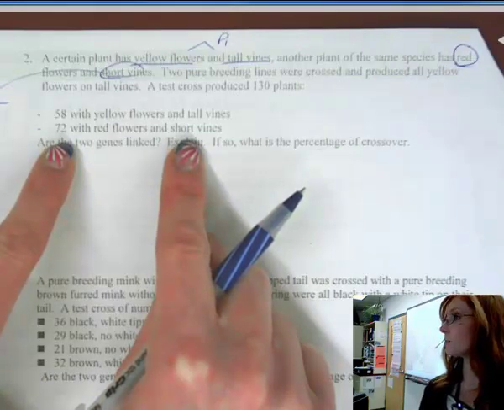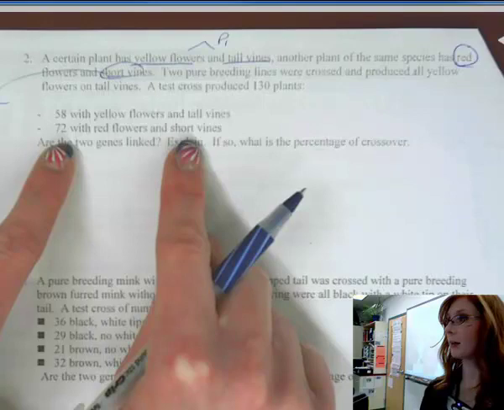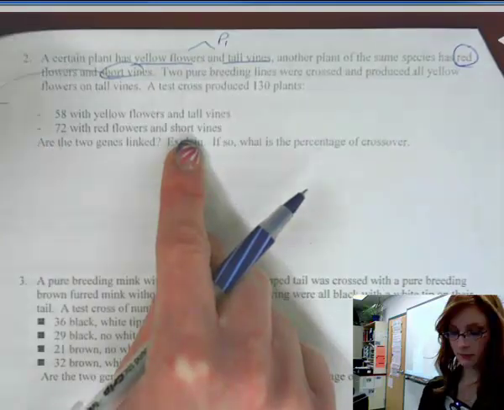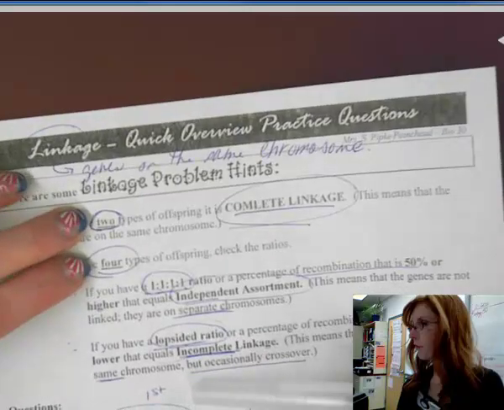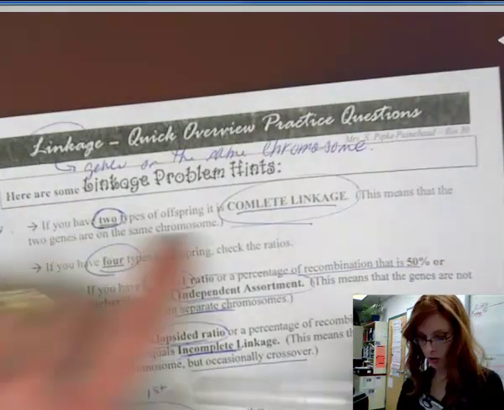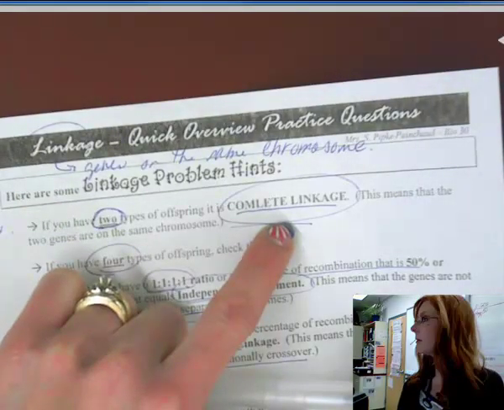So what's the next step? We have a couple people that think they know. So if I go back to the options. Two or four? Two. So if it's two it means complete linkage. I'm done the question.